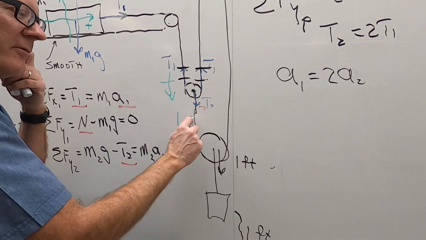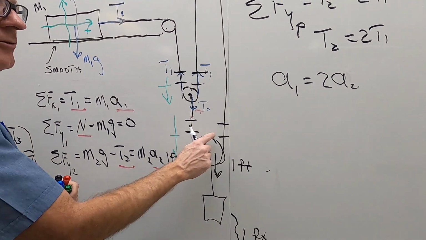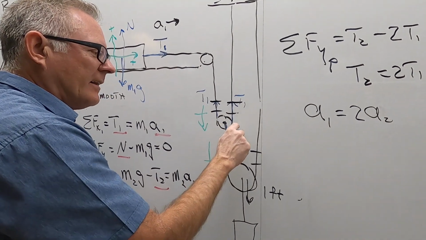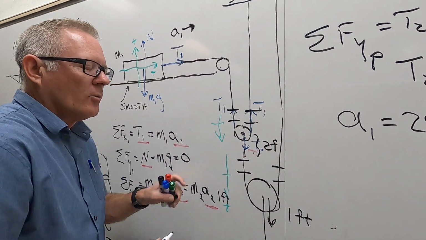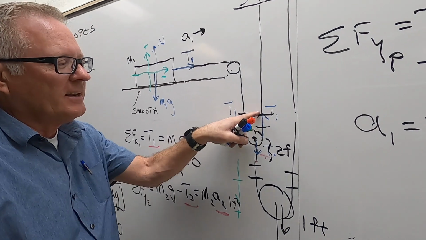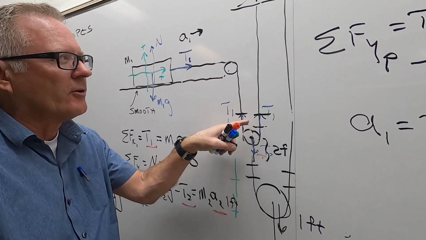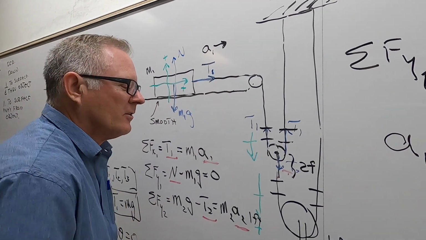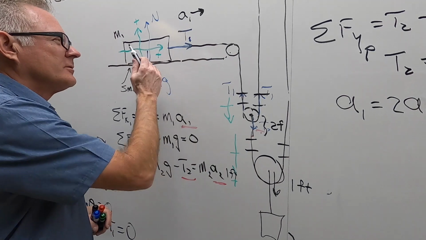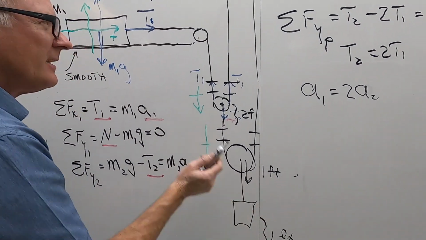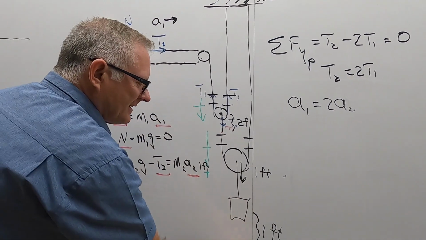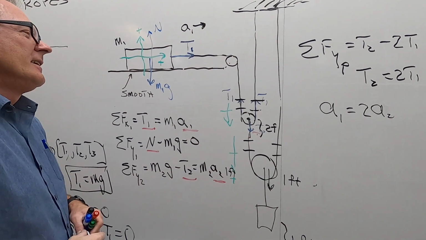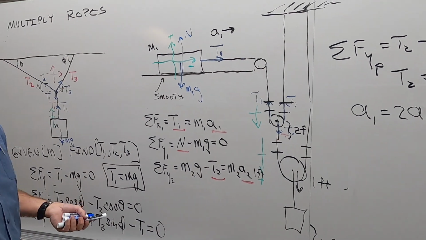Well, if this goes down 1 foot, I need a foot there and a foot there. That's 2 feet of rope I need. I'm not going to get any from this, so this guy's got to move down 2 feet. Well, if this guy goes down 2 feet, I need 2 feet and 2 feet, so I need an extra 4 feet of rope. I'm not going to get any there, so this one has to move over 4 feet. So for every time this goes down 1 foot, this moves over 4 feet. Whatever this speed is, he's 4 times the speed. Whatever this acceleration is, this is 4 times the acceleration. And that is what you do if you had multiple ropes.